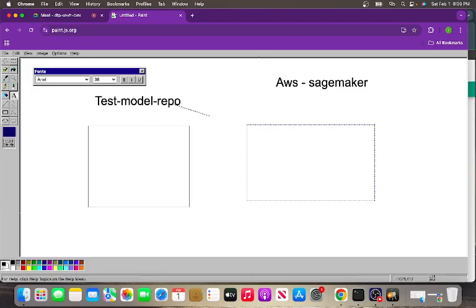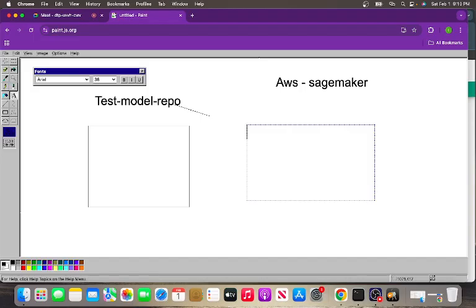Then the fifth benefit of SageMaker is model deployment. Once your model is trained and ready, you can easily deploy that model into AWS SageMaker. So AWS SageMaker can be used for building, designing, development, tuning, training, and deployment of the model.